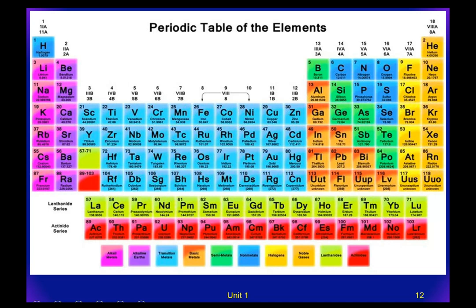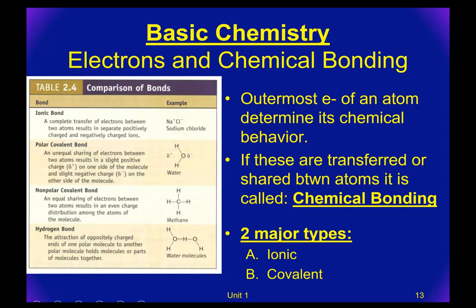So now we know our rules. When you look at the periodic table, we're always going to start as if we have perfection. We're always going to look at the atomic number and say, okay, so we've got this many protons, which means we have that same number of neutrons, which means we have the same number of electrons. And then we'll fiddle with it by following the rules. So, electrons and chemical bonding.